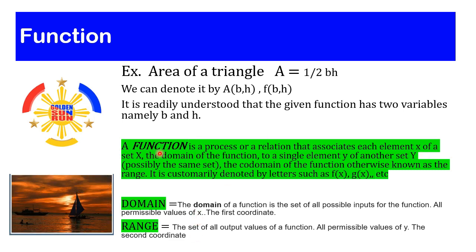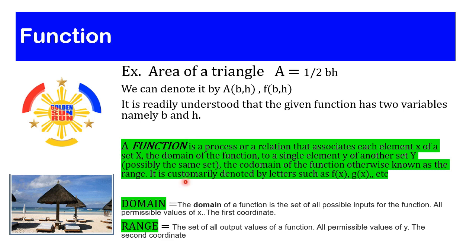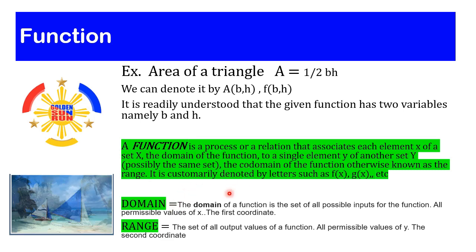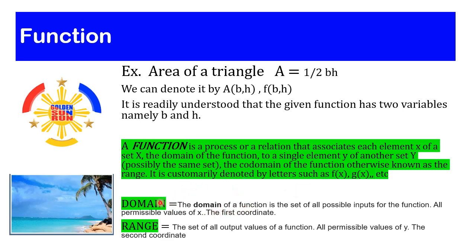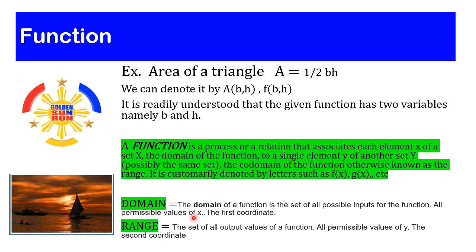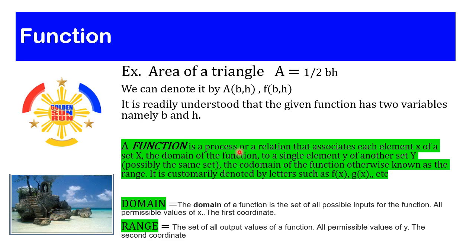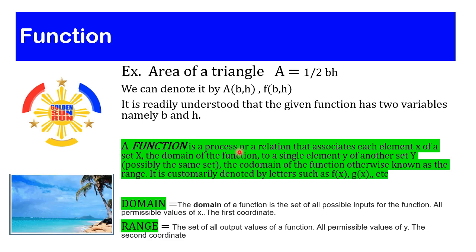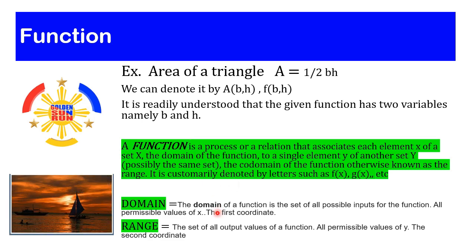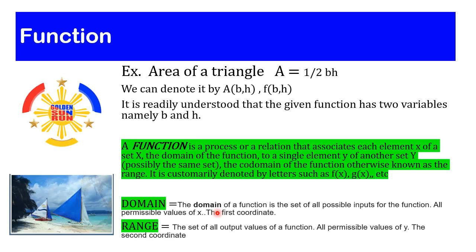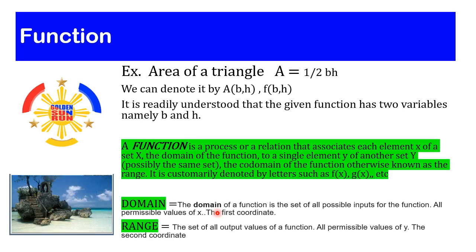Mamaya po sa ating mga example, mas maliliwanagan po ninyo kung anong ibig sabihin ng domain and range at ano yung permissible values kasi makikita nyo na doon pagka may nag-define na no? At kung ano yung iiwasan natin. Sa ngayon, let us just define it as it is and we will deal with that when we are in the examples.